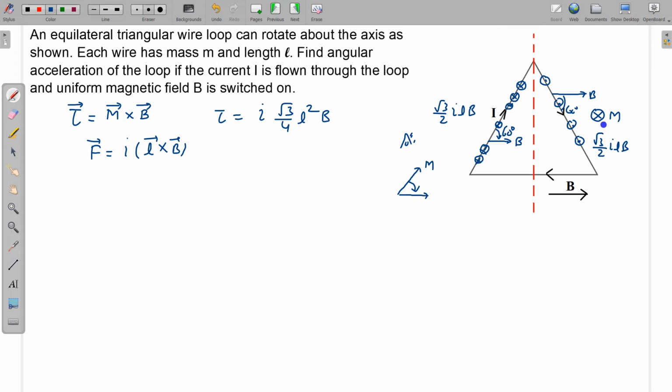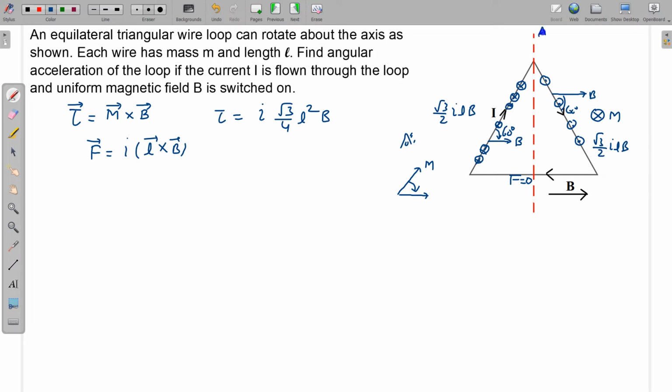So what is the direction of the torque if we look from these forces? Obviously this force and this force form a force couple. The net force on this loop is 0, and we already know that the net force on a closed current carrying loop in a uniform magnetic field is always 0. The net force on the individual wire is 0, and the forces on these two wires form the force couple. What is the torque? This side will come out of the plane, and this side will go into the plane.